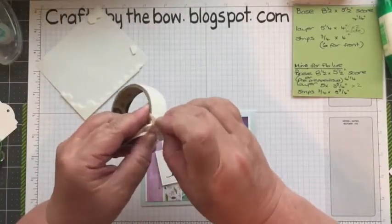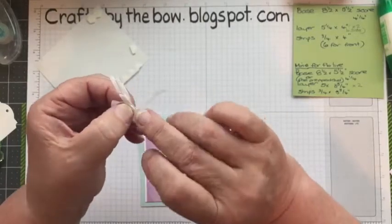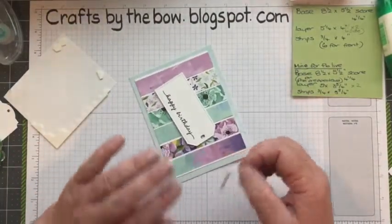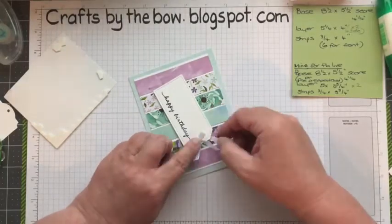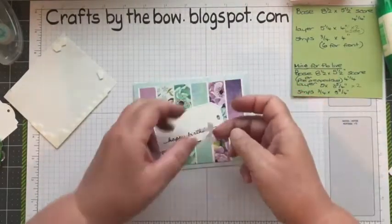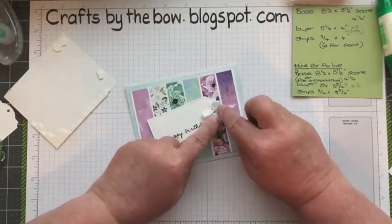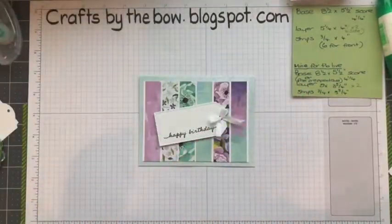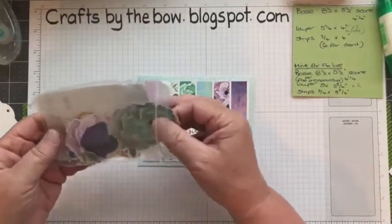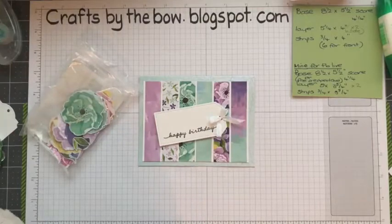These would be a nice easy card to make for masculine cards using the He's All That paper. Remember that I've been using with the barbecue pictures and the camping pictures, because there are lots of nice sort of plainer sides of the design series paper on the back. Let me just put it like that. Okay, right, and then let's put one of the little flowers on. Remember, I have this whole pack of flowers cut out, but I think that one's a bit big. I don't think I have any small ones, so I'm just going to cut some of that out.